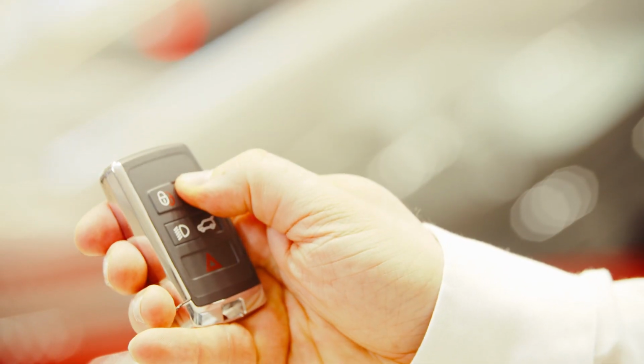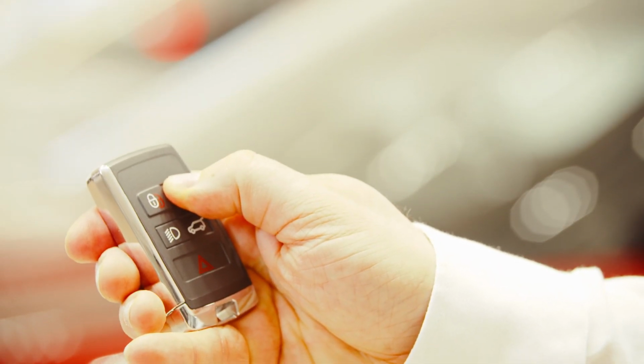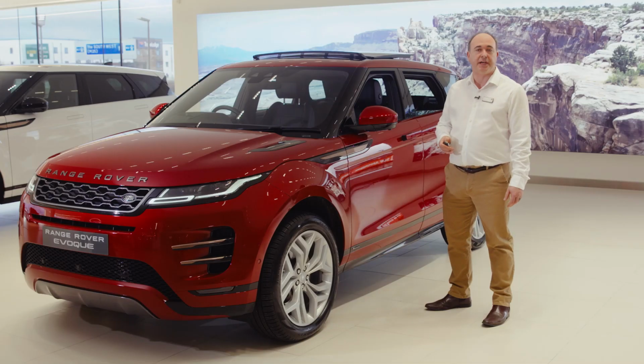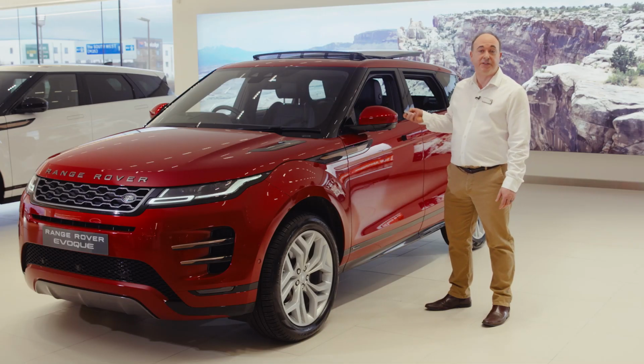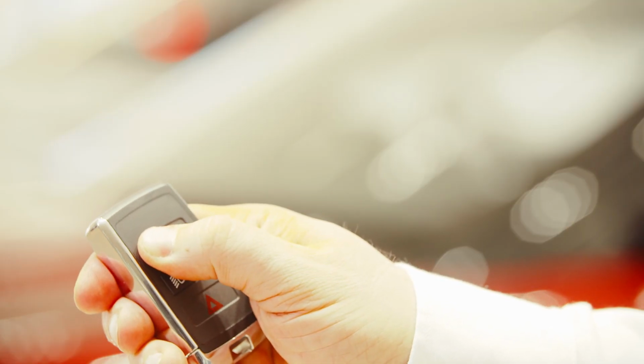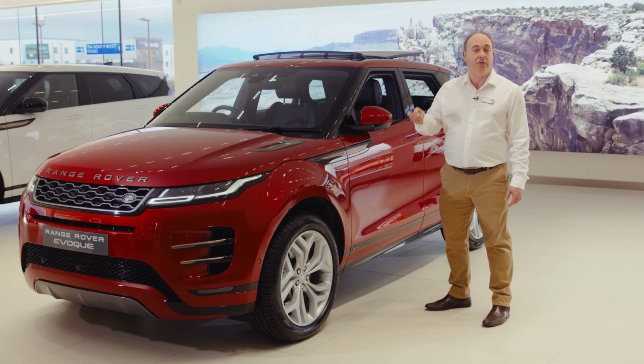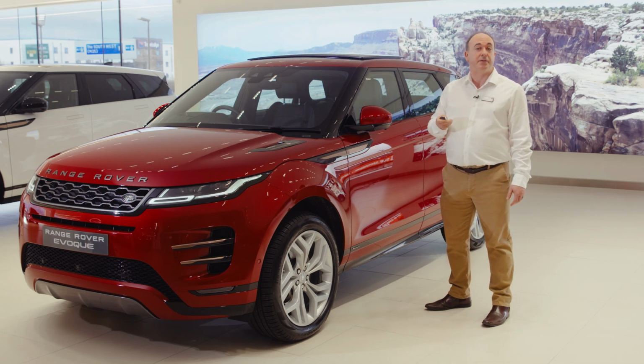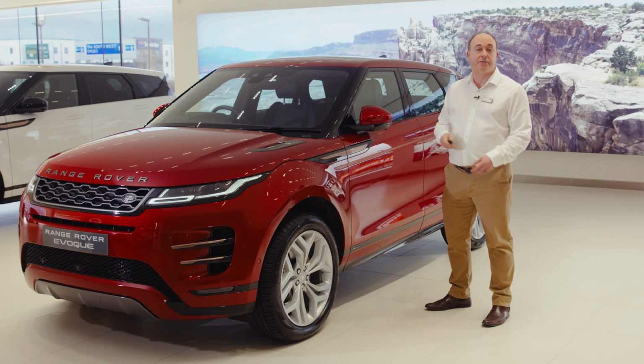Holding the unlock button down will operate global opening, lowering all of the windows to allow air into the car before you enter on a hot day. Now, similarly, if you get out and then realise you've left a window open, hold the lock button down to activate global closing. This will raise all the windows and secure the car. These operations can be enabled or disabled using the instrument panel options.